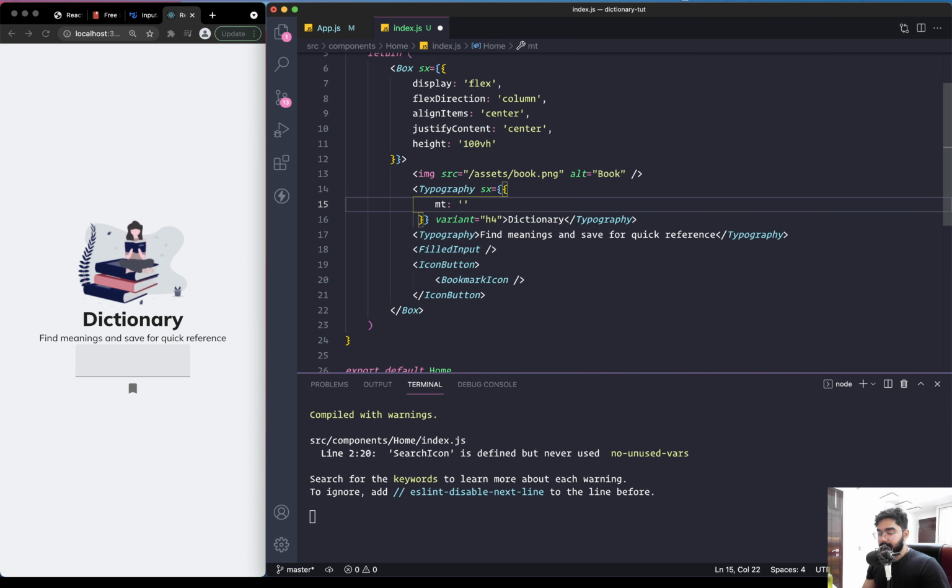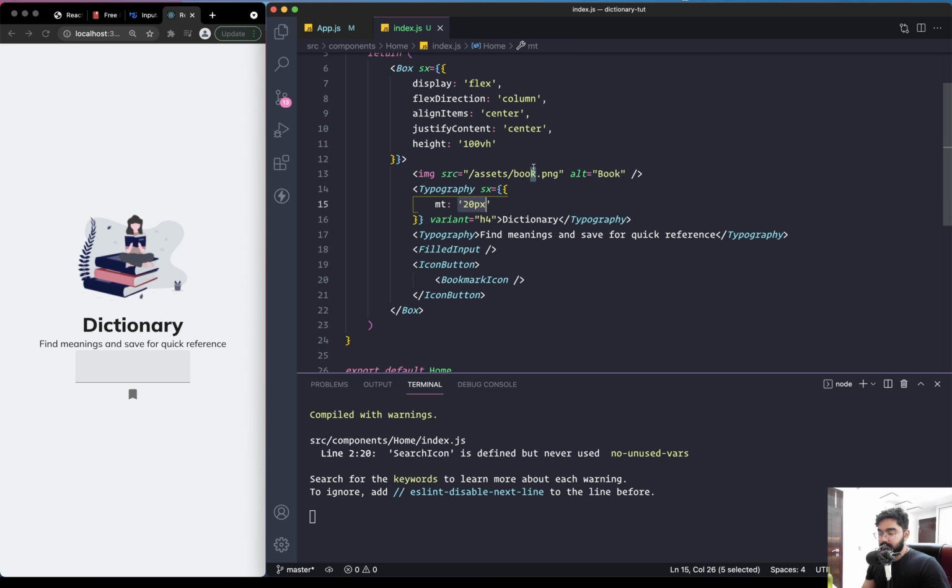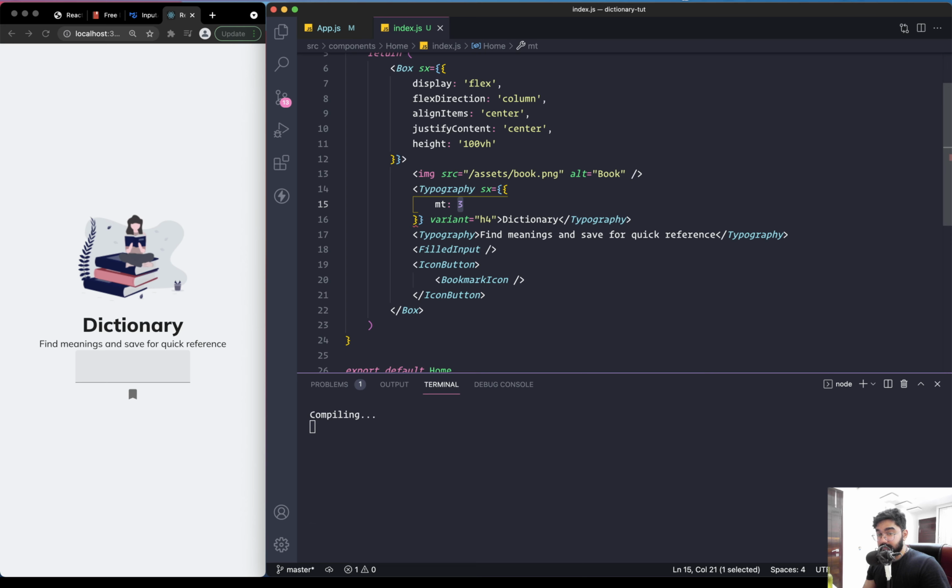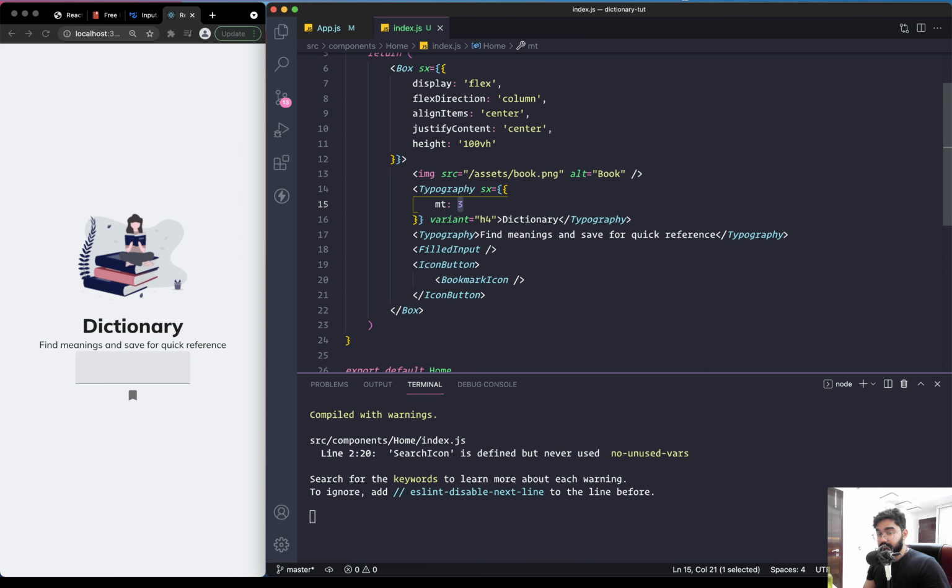So we need to set the margin to the top of about, I think we can set it about 20 pixels. Now there's again different ways in which you can set the value. You can set it as the pixel value by using it as a string in such a way. If we do that, it's going to work perfectly fine, as you will see over here. However, if you wish to have a consistent styling, what you can do is, instead of providing a pixel value, you can provide a number. So for instance, if I pass in 3, this doesn't mean 3 pixels. Instead, it means 24 pixels.